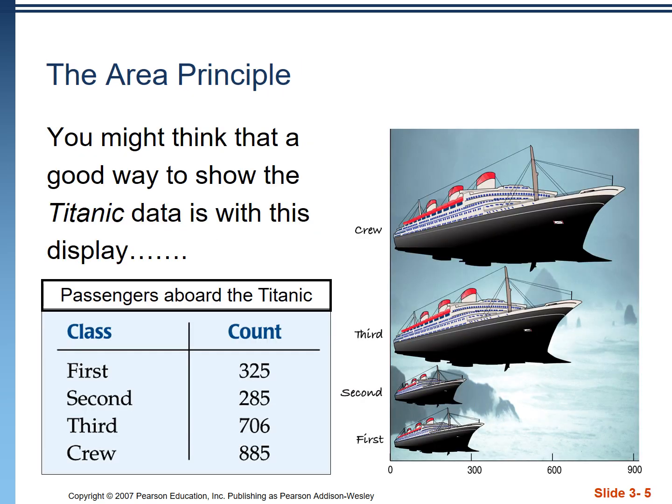So here's a display that violates the area principle. This is that data that was shown of the passengers on the Titanic. If you look at the smallest class, which is the second class group, we have 285. That's this ship here. Largest one, the crew group, is this big one up here. That should be about 3 times as big, and it is if we look at it horizontally. But the area that that big ship takes up is a lot more than 3 times as big. So it kind of tricks our brain into thinking that the crew size is a lot larger than 3 times as big as that second class group.